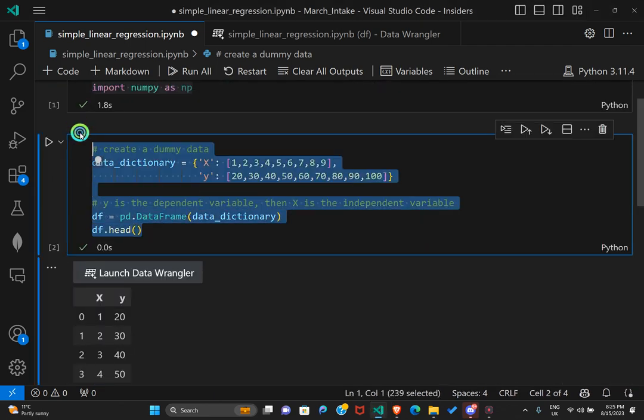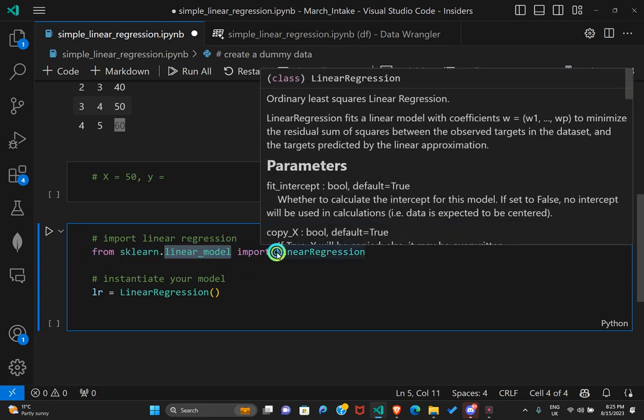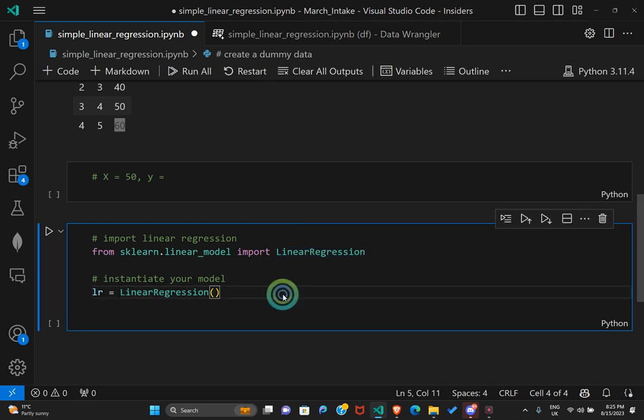So here we've imported our data. I was at this part saying that when creating machine learning models, the first thing you do is import the model that you're going to use. All models that we are going to use will be from the sklearn library. From sklearn we have a module called linear model, and from it we import LinearRegression. So linear regression is the model that we are going to use to create our simple linear regression model.